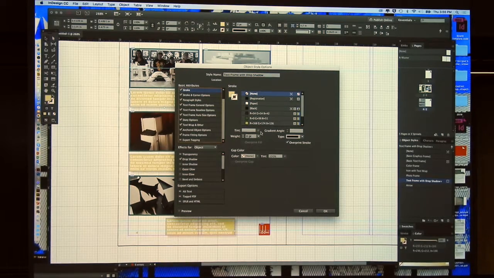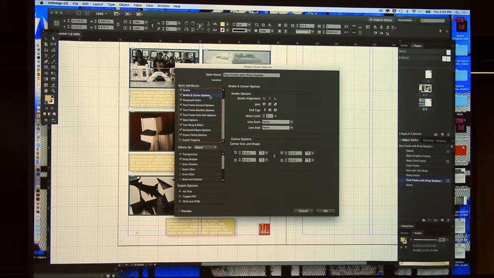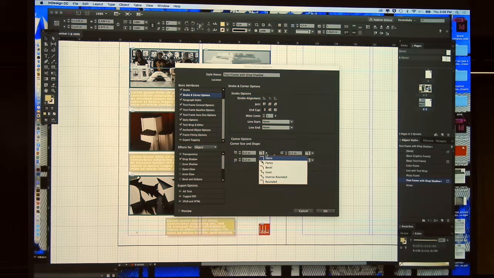Right away, we can see it has no stroke. It has a joint corner. So if we wanted to make it a rounded corner or something like that, we could do that. We've got the corner options here. We've got none. We've got fancy, bevel, inset, inverse rounded, and rounded. So if you're into woodworking and picture framing, that may mean something to you. You know, rounded corners, that would obviously make it a more rounded bubble. If we go with none, then it'll keep it as a hard corner.